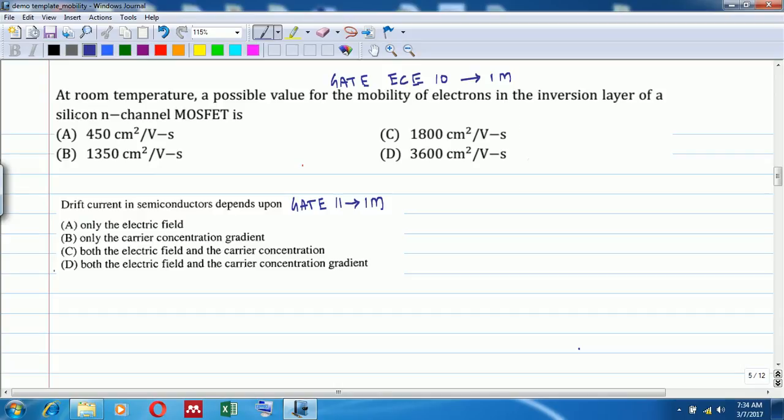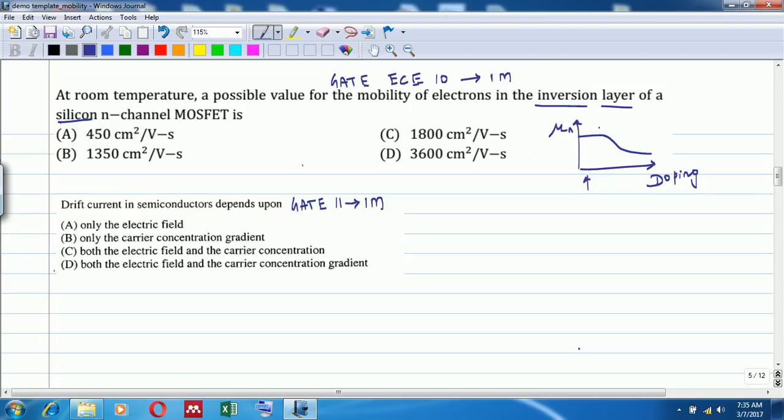You have to see two things here: silicon and inversion layer. So in a MOSFET, inversion layer is formed in bulk of the semiconductor, and in bulk of the semiconductor, the doping will be less. So in the previous lecture we saw that as doping increases, the mobility reduces. This is doping and this is mu. As doping increases, the mobility reduces. So we are saying that inversion layer is formed in the bulk of the semiconductor where doping is less. So we expect a higher mobility in this case.